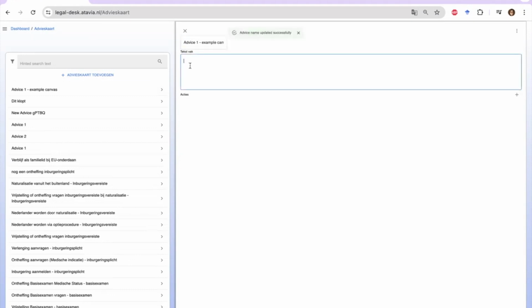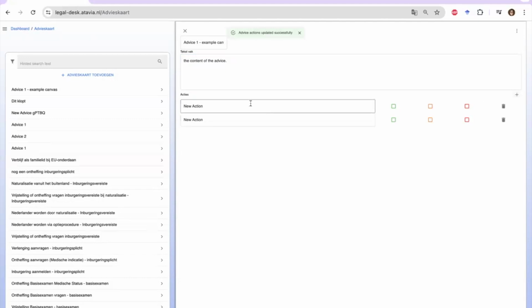In this text box here, you can add the content of the advice. Here you can add a text or links or URLs that you think are relevant. Furthermore, you can add many actions that you think are applicable for this advice.